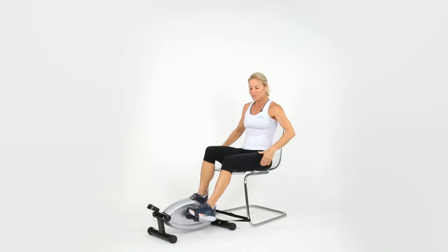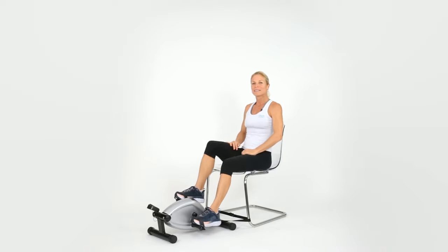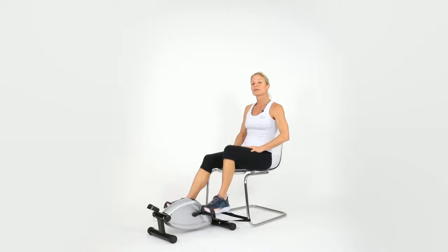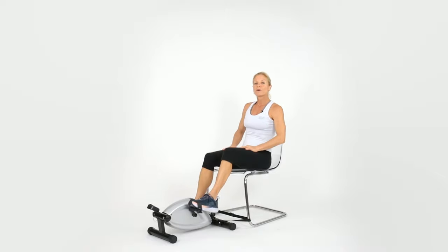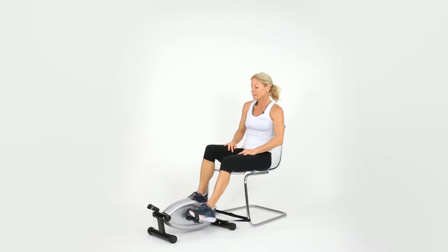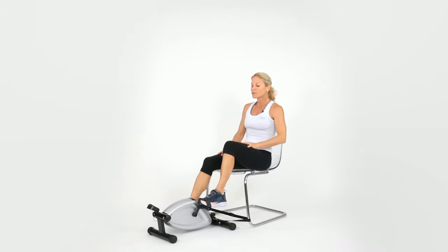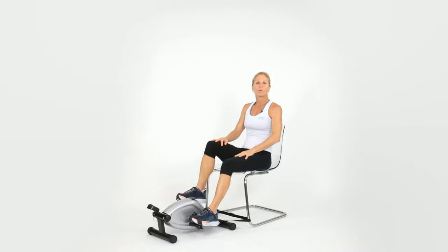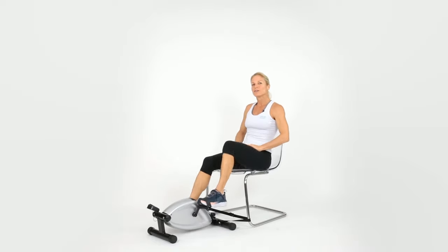So back is flat, knees are nice and slightly bent. You've got your feet moving because movement is medicine. Motion is lotion. Whether you just jumped to this 15-minute workout or you've done the five and the ten-minute workouts and you're ready to move on to 15 — that's great. The goal would be 20 to 30 minutes a day; 30 would be the best, but at a minimum 20 would be great. If you could do once in the morning and once in the evening, that would be spot on. The hardest part is making that decision to move, and I'm really proud of you for making that great decision.